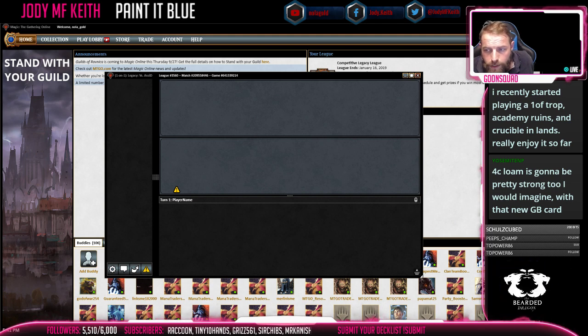4C Loam is gonna be pretty strong, too, I would imagine, with that new green-black card. Yeah, Assassin's Trophy. We played it actually earlier today on the stream. You have to catch the replay. There's no music. I could possibly upload it on YouTube, actually.